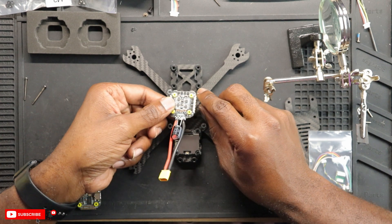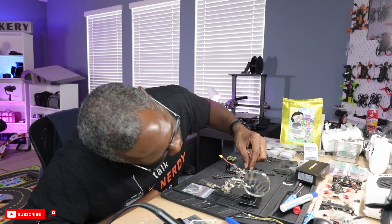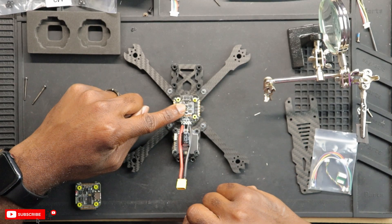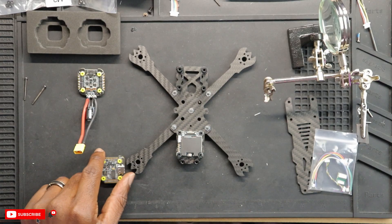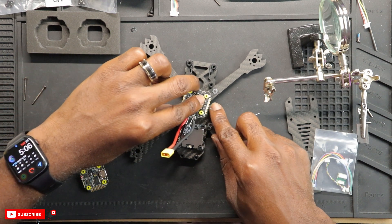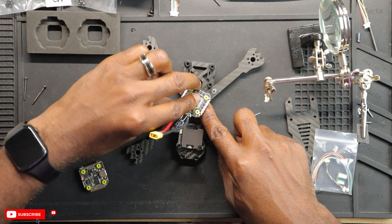Here's the MIPI cable — let's see if it fits and clears properly. We have all the grommets in and I don't see any problems, though it's going to be a pain to get access to the MIPI cable. I want to wire up the VTX and receiver next. The VTX is just four wires: ground, voltage, RX, and TX — we'll wire that up to the flight controller. It's a tight fit given the close proximity. The Whoop Light VTX is made for small 1S drones, with voltage between 1S and 3S, so make sure you don't connect it to battery voltage — since this is a 4S drone, 4S would be too much.